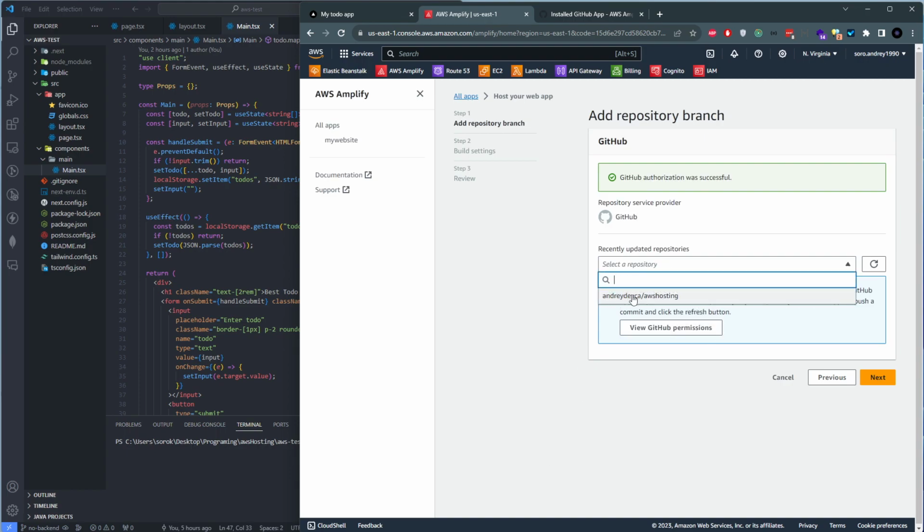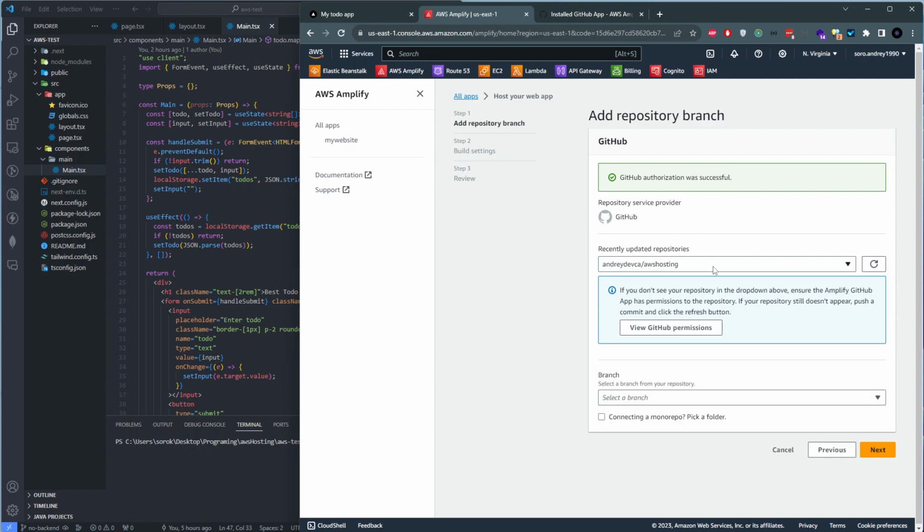So now we're going to select the repository that we added, then the branch inside of that repo, which is no backend, right? And keep in mind that the branch you select here is going to be your branch for CI/CD. Meaning that every time you push anything into this branch, whatever you pick, it will trigger a rebuild on your AWS Amplify side. So make sure you have proper branches set up in your Git, like development, production, and you use the ones that are appropriate for your use case.